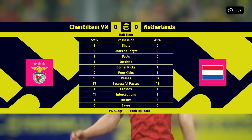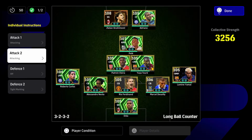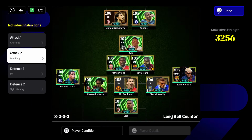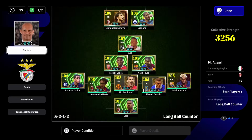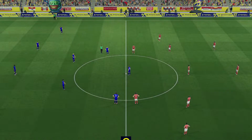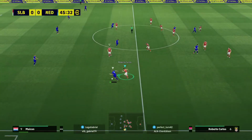And it was a half of could-haves and should-haves, but as the whistle blows, we remain where we started. Plenty for both managers to mull over here. What do you think we're up to after 45 minutes? Solid. Very solid, actually, Peter. They haven't made much of an impression at the other end, but defensively I think they've got an awful lot right, completely nullifying their opponents. Now they just need to focus on getting a little more creative. So, no breakthrough from either side, 0-0 after 45 minutes of action.